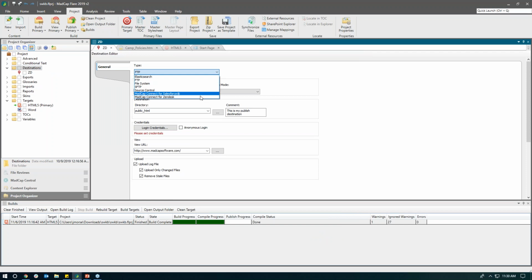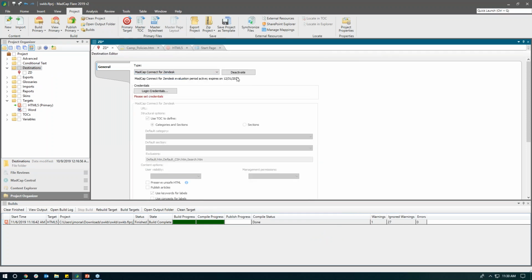When those connectors are installed, you can choose them from the list, okay? And you'll be prompted to activate. Mine's already activated here, so it's remembering that. But if you haven't done it yet, this will say activate. And when you activate it, that's going to start your 30-day trial of the connectors for both Zendesk and Salesforce Knowledge. I hope that helps.